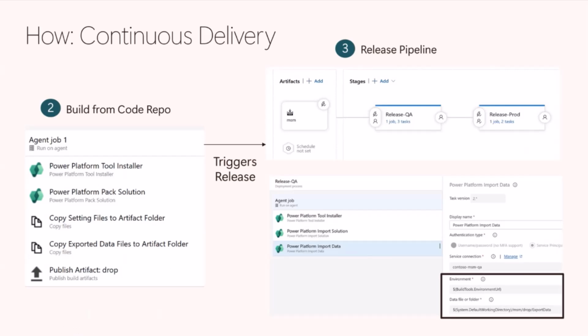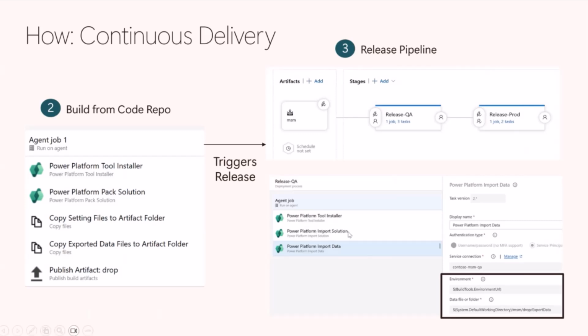So whenever you run this build pipeline for the code repo, it will create the artifact, and then it will trigger the release pipeline, which you see on the right side. Here, for simplicity, we create a QA environment and a production environment. We add the tasks under each environment. For the QA environment, as you see, there is the import solution. It basically takes the managed solution which was previously created from the code repo.